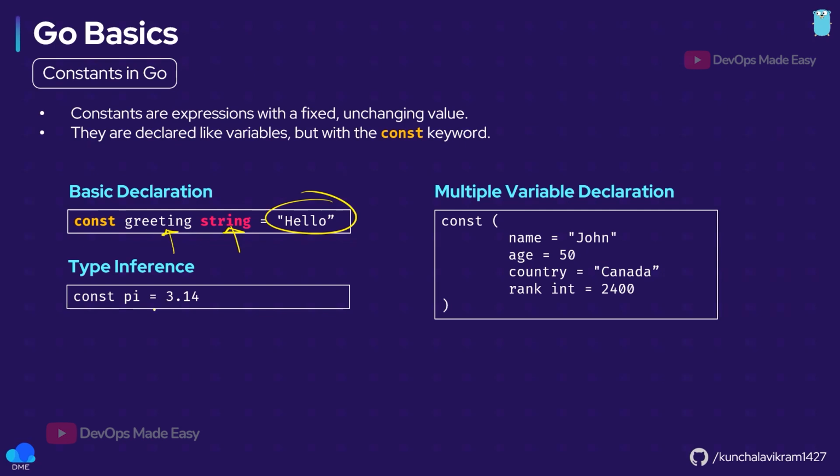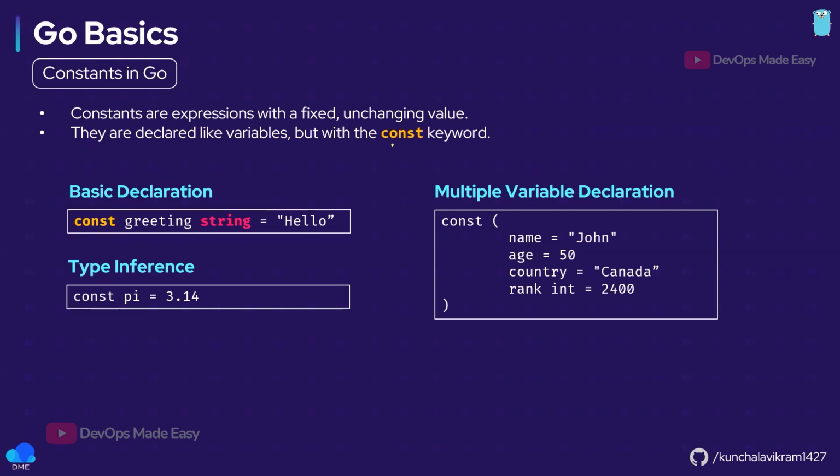Okay. So for example, I want to set a common interest percentage throughout my program. Instead of setting it as a variable and allowing others to change the interest rate, I'll simply declare it as a constant. Let's say const, all small, interest, I'll set it as 6.5 percent, which means if anyone tries to read this interest, they'll get the 6.5 value. But if anyone tries to reassign it to something like 7, your program is going to throw an error because it is a constant. No one should be able to change it during the runtime.